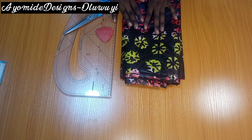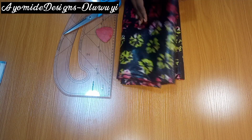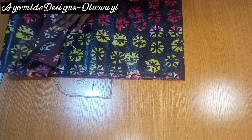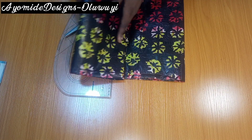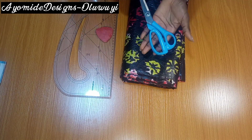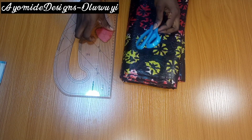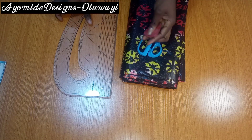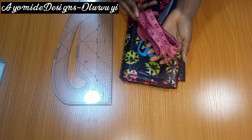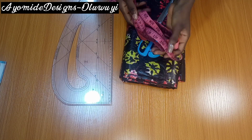To get started, these are the materials I'm going to be working with. I have this Adire fabric and it's a total of 5 yards, though I have used from it to make a dress. I've also got my fabric scissors, I have my tailor's chalk, and I also have my pattern master too, because I'm going to be drafting the pattern directly on the fabric. I've also got my measuring tape. This is also very essential.